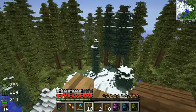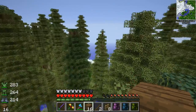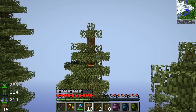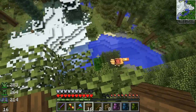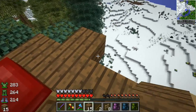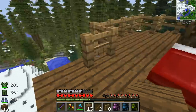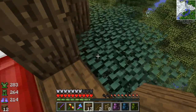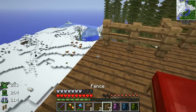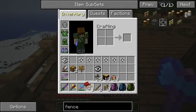But these gorgeous trees got their name, Featherfall Forest, because of the time Sunflower and I were trying to collect epiphytes off the side. Epiphytes are those plants that grow on the sides of the trees, like those ones. They're beautiful, they're amazing, I'm addicted to collecting them, and I fell to my death and lost all of my stuff when I last tried to collect them. So I need to make sure I use a bit more caution than last time. However, we do have our Feather Falling IV boots, which were crafted after I lost everything else, including my leaf armor. And then Mr. Anvil Man showed up and ended up blasting my poor little leaf hat to smithereens. You guys are going to be meeting Anvil Man in season 2.